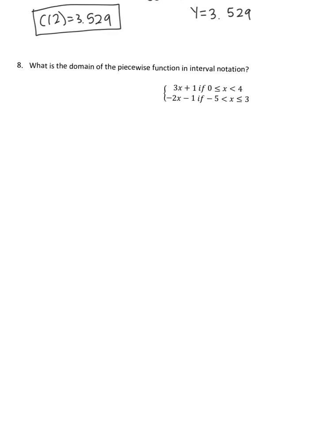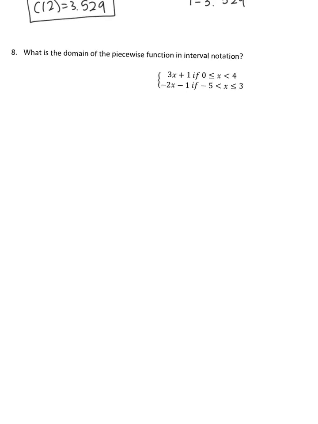Okay, number 8. This is probably the most difficult question on the test. This is a piecewise. We all struggle with piecewise. This is something that I do not think your calculator is able to graph, so you're probably going to have to do a little bit of thinking outside of the calculator. What you're going to be paying attention to is this portion here. You're looking at those domain restrictions, because this is asking you what is the domain of the piecewise function, and we're going to be listing that in interval notation.